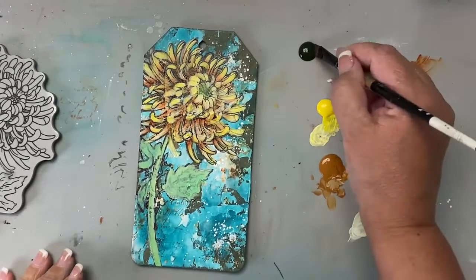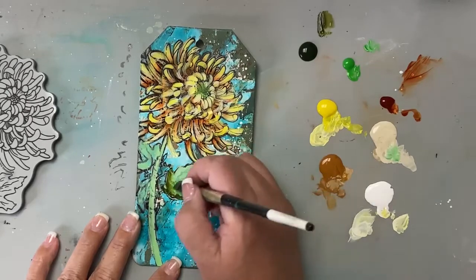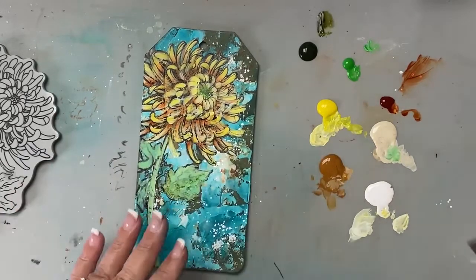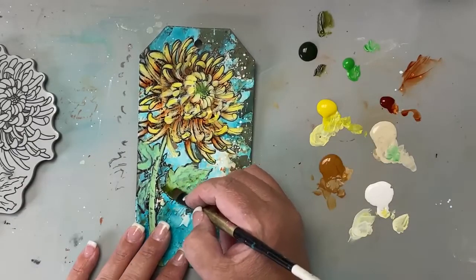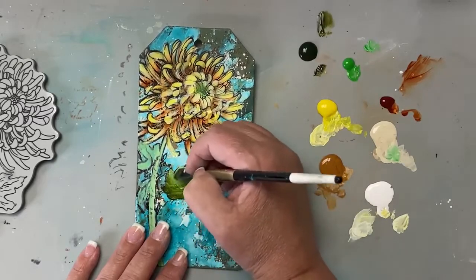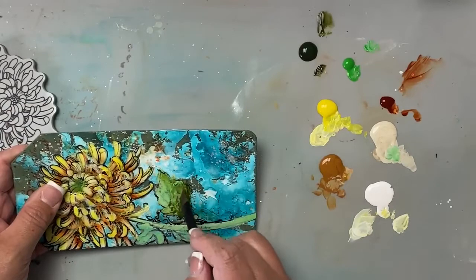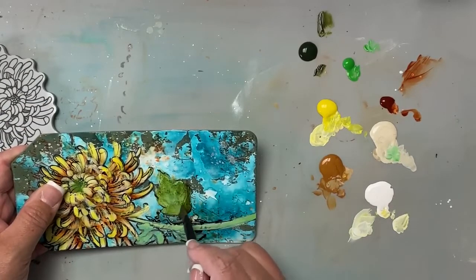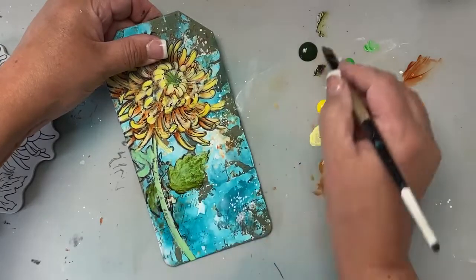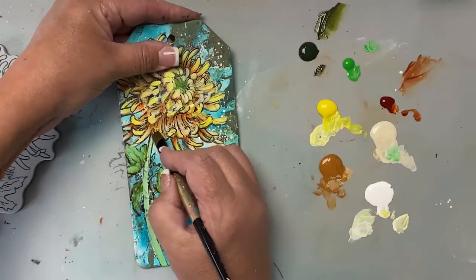and then we want to go ahead and dry that. Okay, and then with my angle brush again, we'll pick up some of the sap green and just kind of wash that at the base of the leaf, down the middle. A little too much water in my brush. Okay, so you see that? It's very loose. And then on the stem.